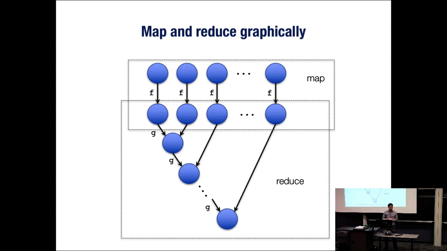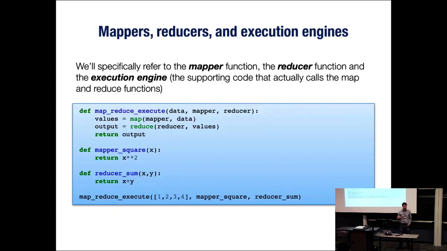Okay, so now I want to define a little bit more about what I mean by map, reduce, and what's called a mapper function and a reducer function. And I want to define three things. The same thing is going to happen when we talk about MapReduce, one word. But I want to define this because it's useful to think about these three elements of a map plus reduce system, or in the later case, a MapReduce system.